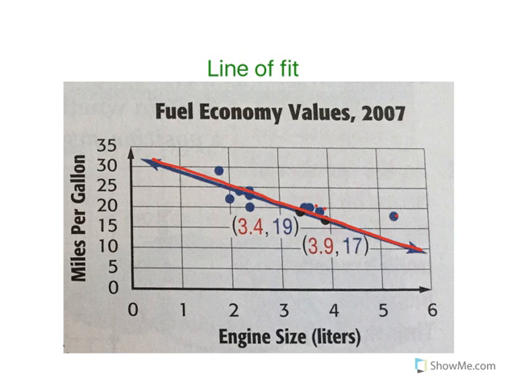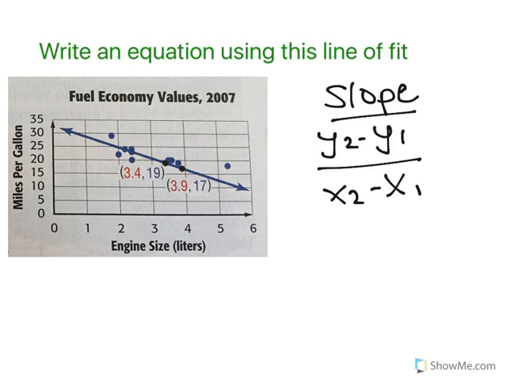These 2 points are picked out for you because these are the data points that fall directly on the line. Those 2 points are important because now we're going to take this scatter plot a step further and find the equation of the line. We need those 2 data points in order to figure out our slope. So let's think back a few lessons ago. How do we figure out slope?